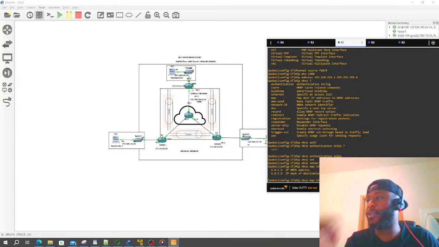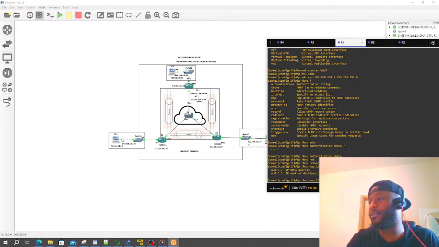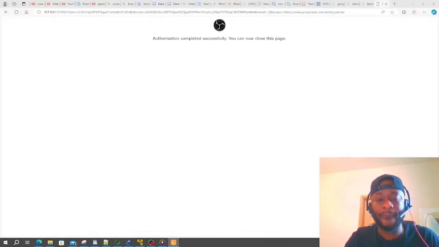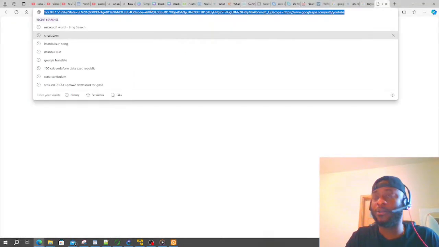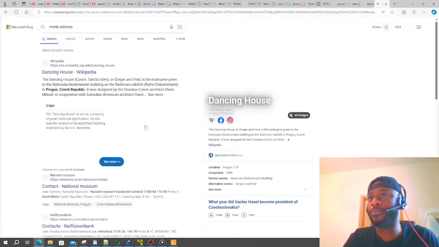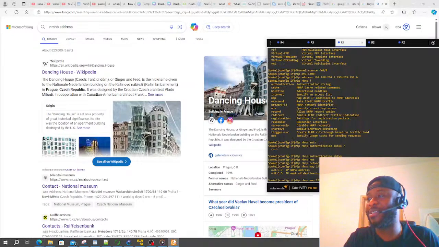Look at this. It's going to ask you for an IP NBMA address. So the NBMA address is this. Well, if we want, we could quickly Google that because I did not really take note. Just give me a moment. I don't know what this is giving me. I might have made some mistake.